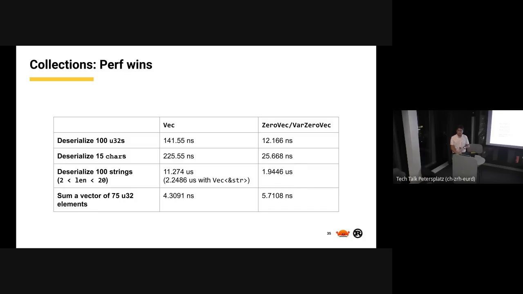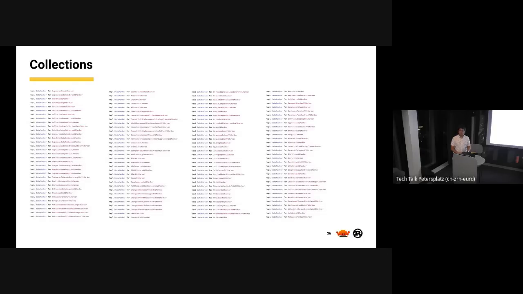In ICU4X, all of this turns out to be a net win. Shane's talk had some nice graphs showing serialization costs basically go away. Using zerovec, we've managed to make all of ICU4X's non-experimental data work in zero copy. This covers more than 50 different types of data, covering a lot of different data keys. ICU4X can guarantee that there will never be allocations when loading data, which is pretty good.